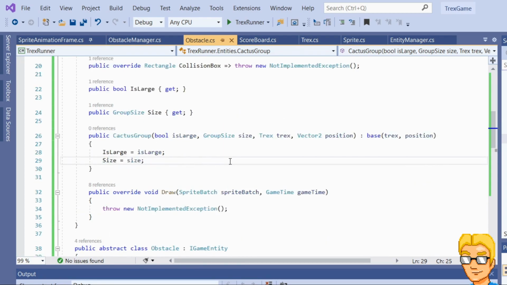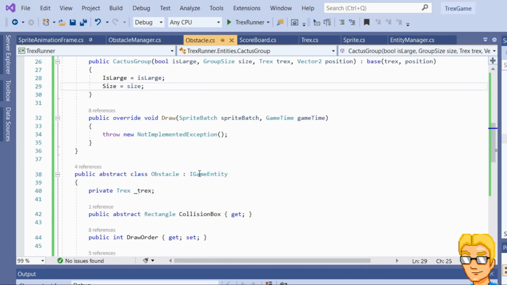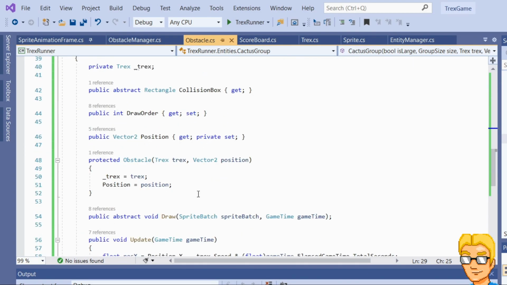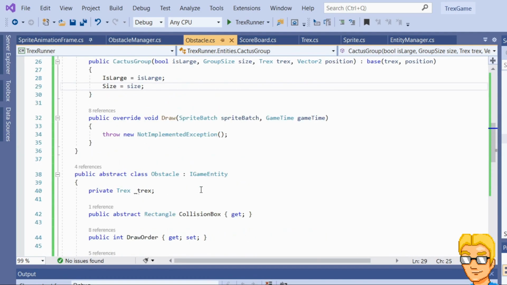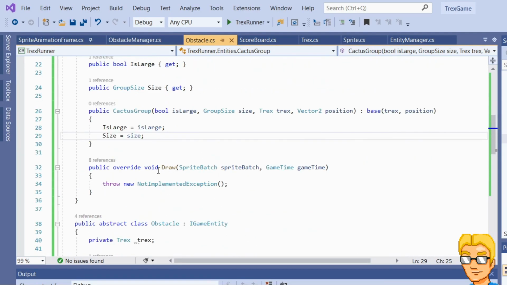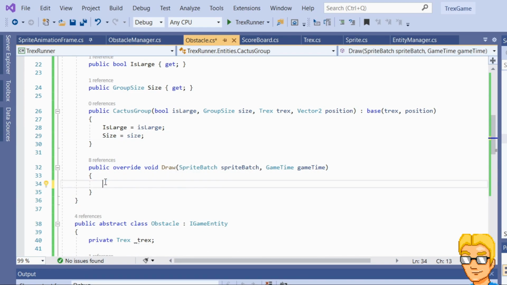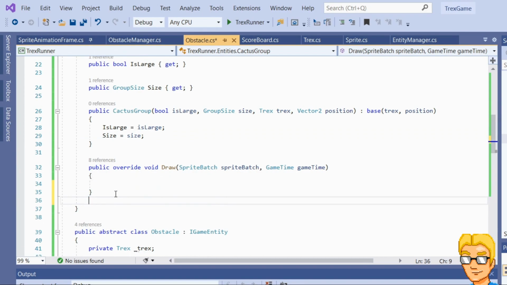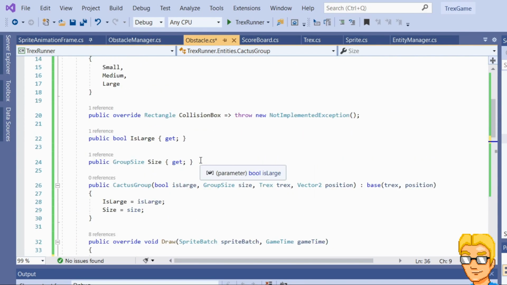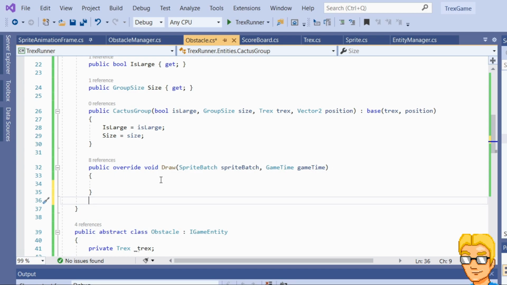And remember that the draw method of the obstacle class is abstract, so we need to provide an implementation of it. So we need to override the draw method here, and that's what we're going to do. And for the cactus group, the implementation of draw will be really simple.